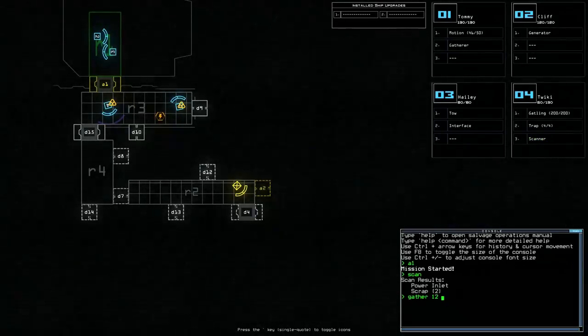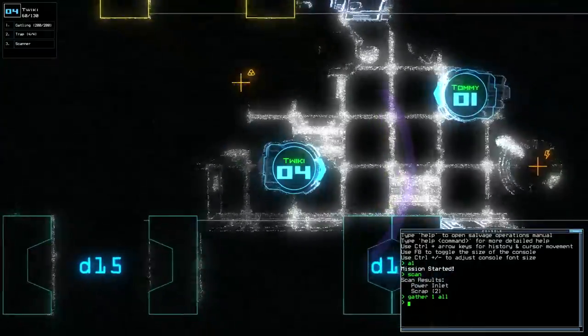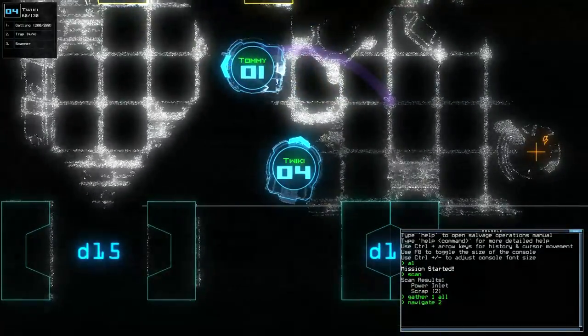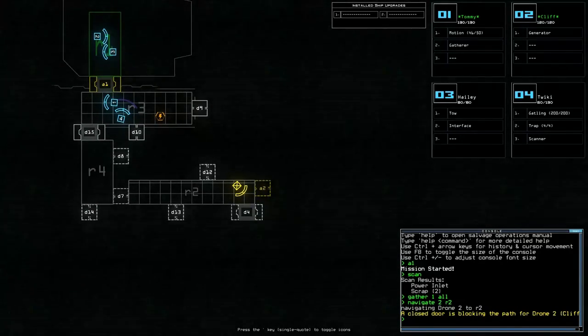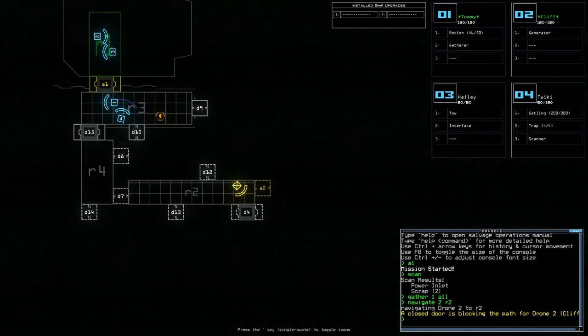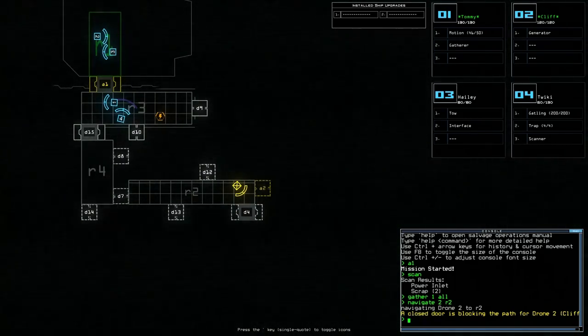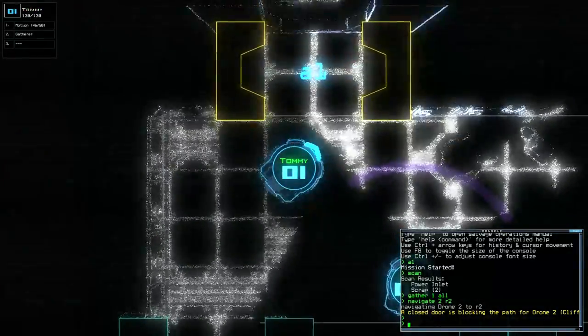I'm going to say gather all. You should take care of that. It looks like we got a power inlet for right now, so I'm going to say navigate to R2. Oh, this is R3. Occasionally you'll have weird idiosyncrasies like that where you'll start from one end and one will be connected to three for some reason. So actually, I'll do it by hand. I should probably move one though first. One, get out of the way here. Back it up like a dump truck.